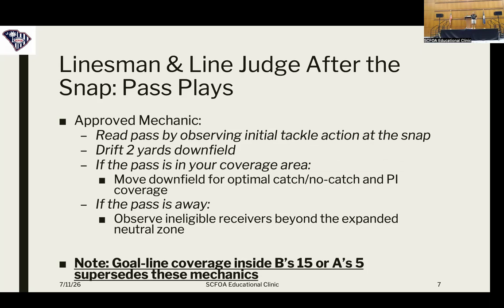Linesman and line judge still, after the snap, pass plays. The approved mechanic was read pass by observing the initial tackle action at the snap, drifting 2 yards downfield. If the pass is in your coverage area, move downfield for optional catch or no catch and pass interference coverage, right? If the pass is away, on the back side, observe ineligible receivers beyond the expanded neutral zone. And then there's a note here: goal line coverage inside B's 15 or A's 5 supersedes these mechanics, right?